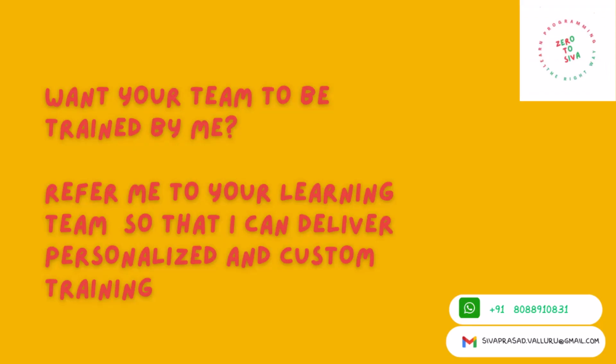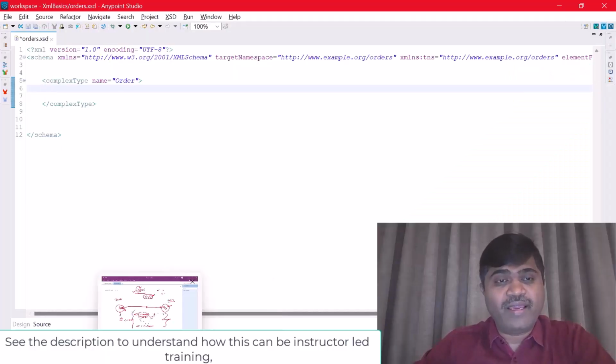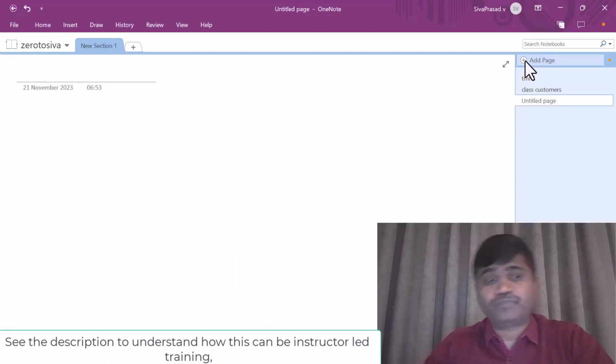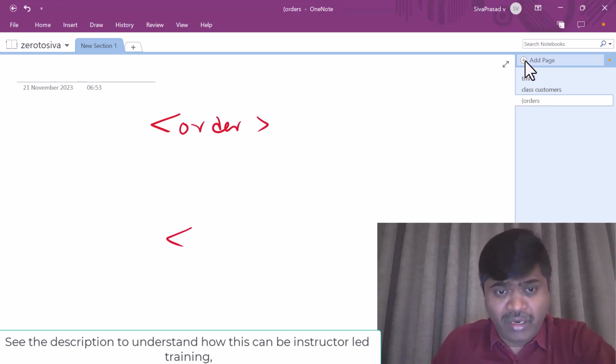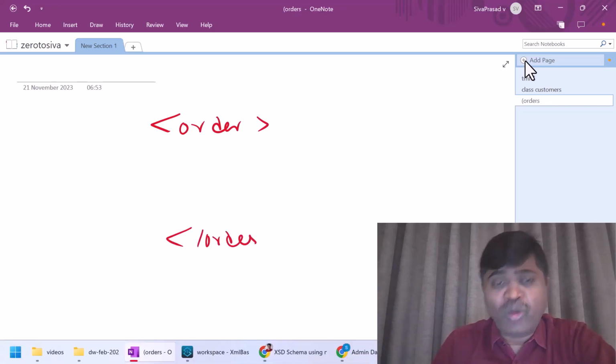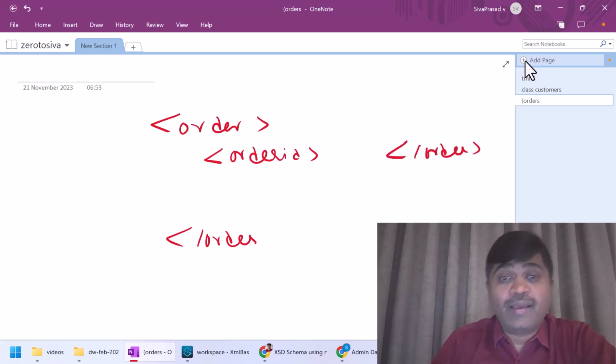Normally in XML, if you have an order tag, the root tag is order, and under order I want child elements like order ID and customer ID.